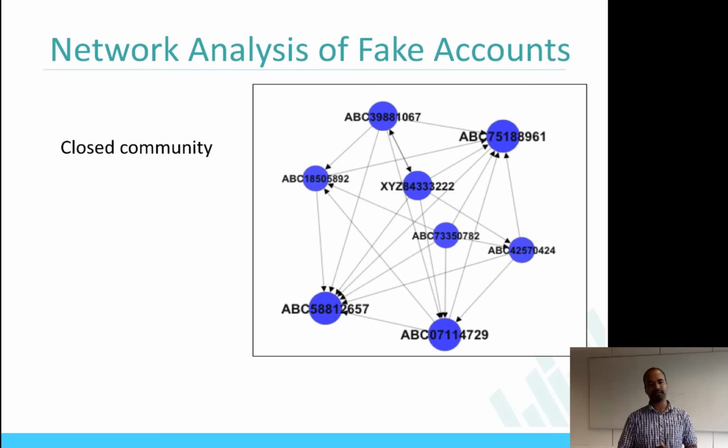This is not only in this domain; you can see this kind of analysis in many other domains also. For example, in a classical security problem like phishing, the number of groups, accounts, and sets of people who do this is actually very small, and they're all very well connected. Similar inferences are derived from this analysis, where for the Boston Marathon the node is the user, and the edge between the nodes is the action of retweeting, following, and being followed. Therefore, there's a closed community operating in terms of posting this fake content.